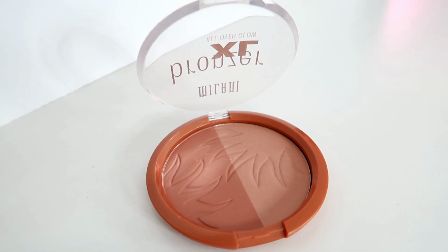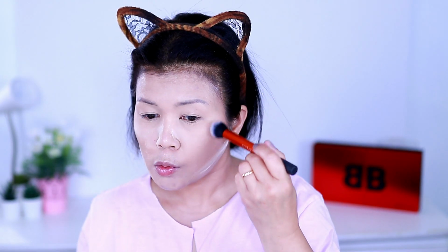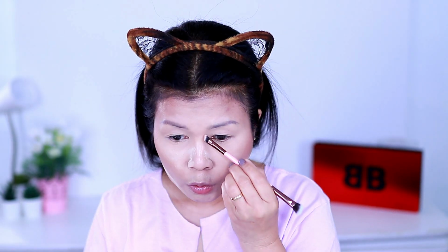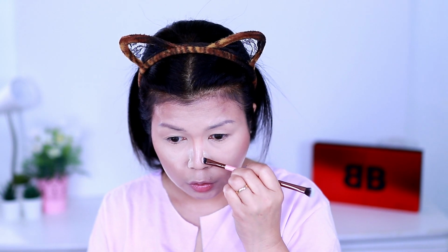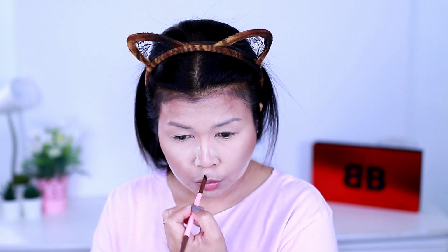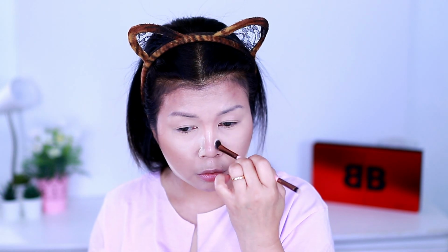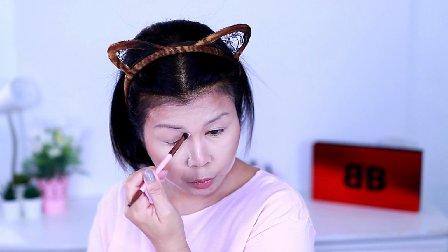For bronzing and contour, we're going to do the Milani Bronzer XL, and I'm using shade number 1. This is the Bronze Glow. We're done with our contour.